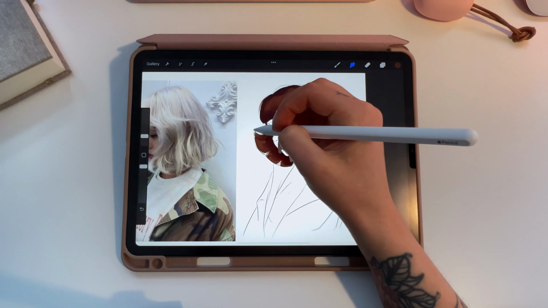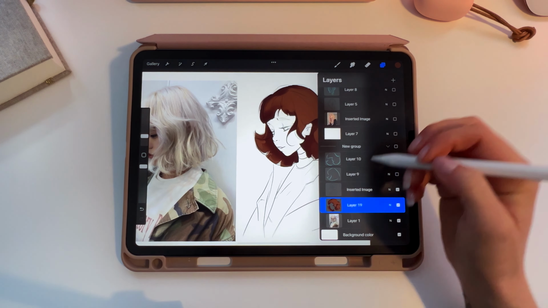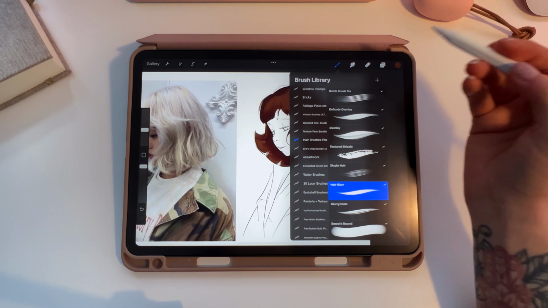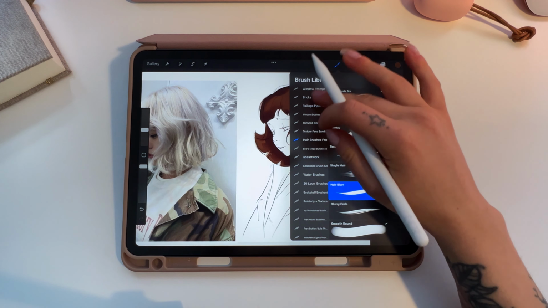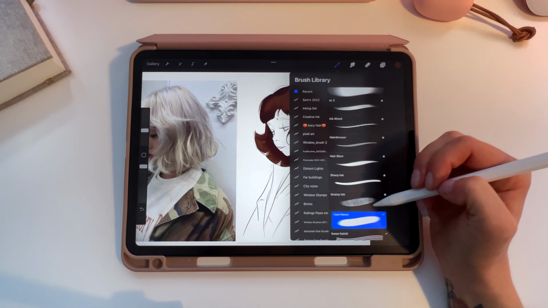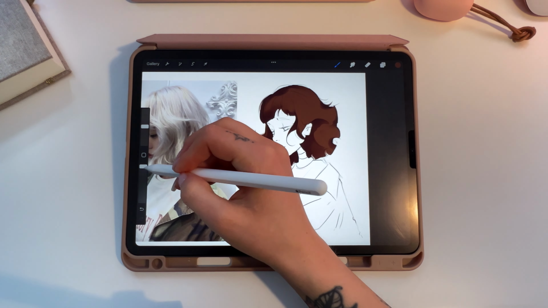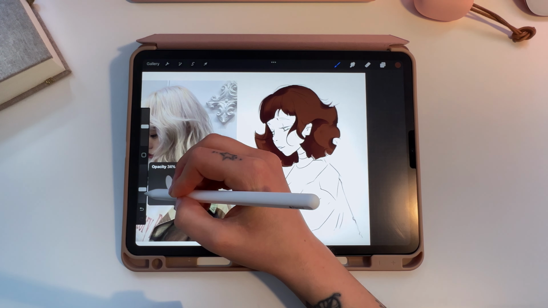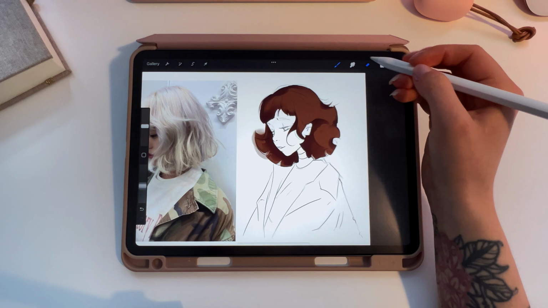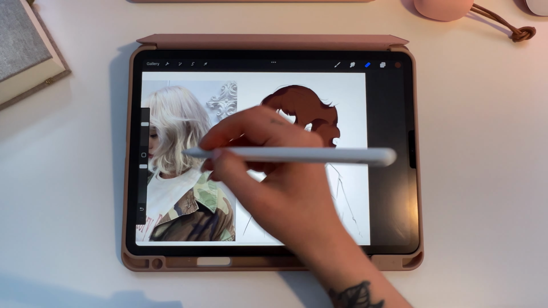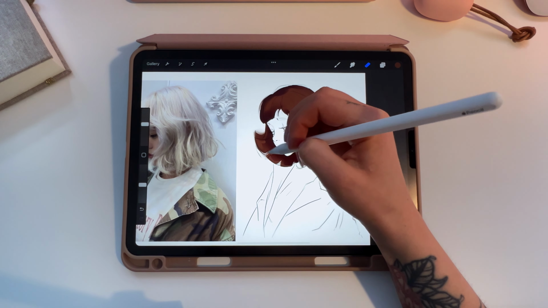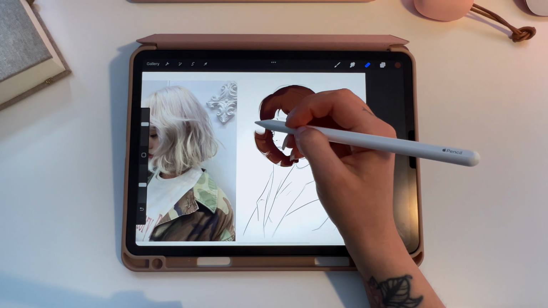Also, I really like the effect when you make another layer underneath. I haven't figured out the best brush for this yet, but let's just take this one and lower the opacity, and then go over like that, and then just erase some of the parts to create the look that there is more hair behind.